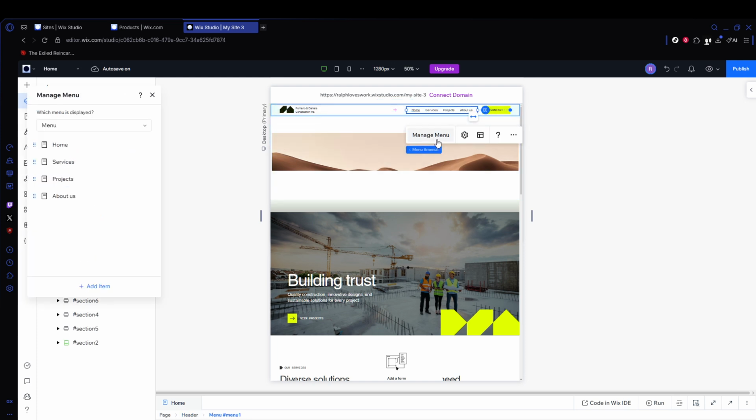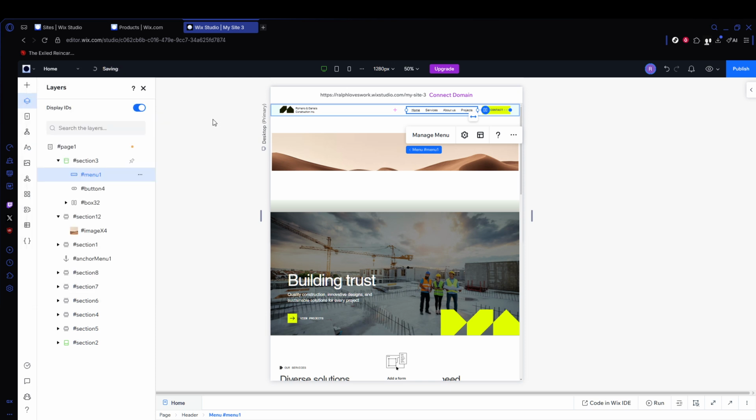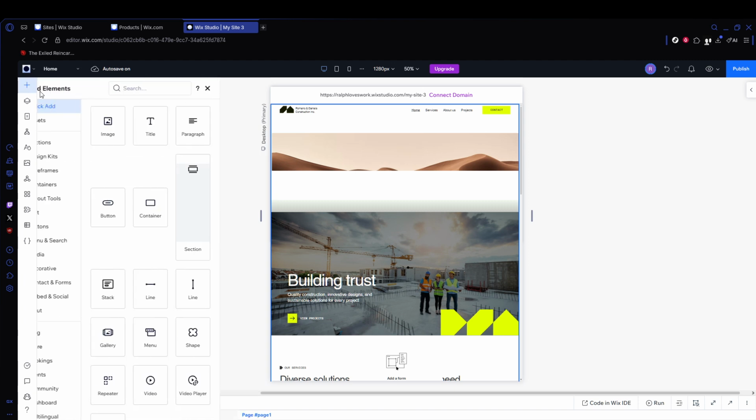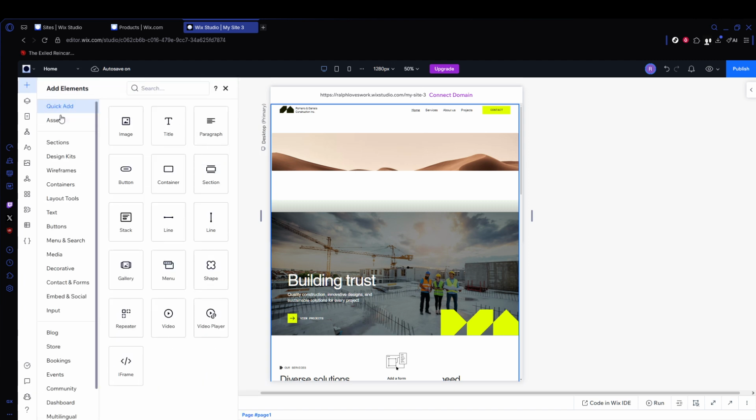You can also click directly on any text to edit it inline, then adjust the font, size, and color to match your style guide. Need more content? Click the plus icon inside the section to add elements like a button or image and drag them into the desired column. Use alignment guides to keep everything neat and readable.